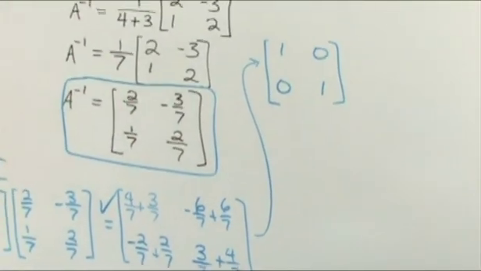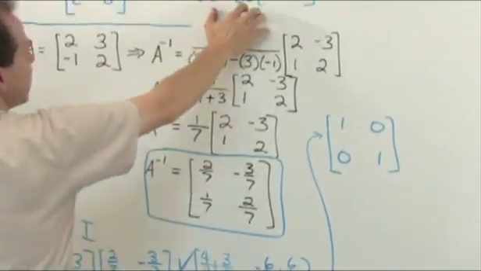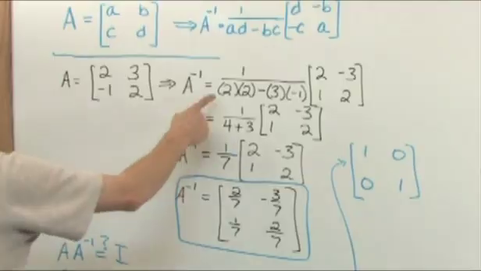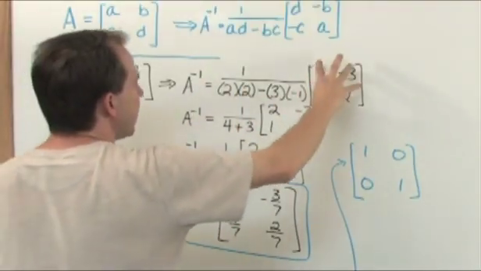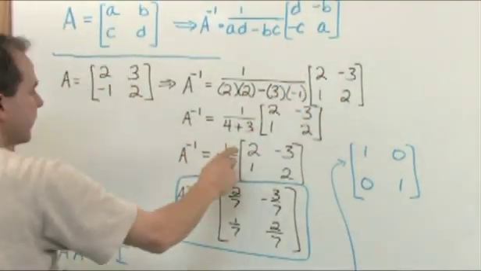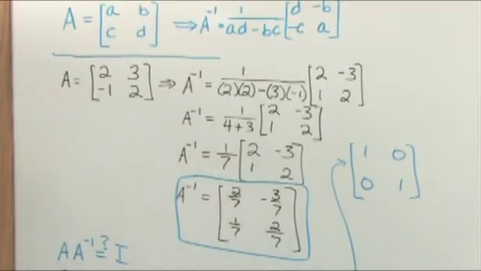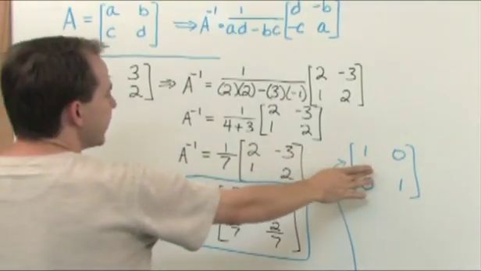So really all you're doing is you're looking at your matrix and applying this little relation here. You label A, B, C, and D. You take 1 over this stuff times this matrix defined like this, and you just do a little simplification, distribute it in, and this is the matrix inverse. This is how you check it: you multiply it by the original matrix. You should get the identity.